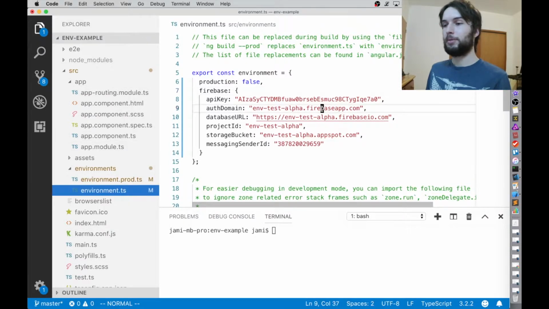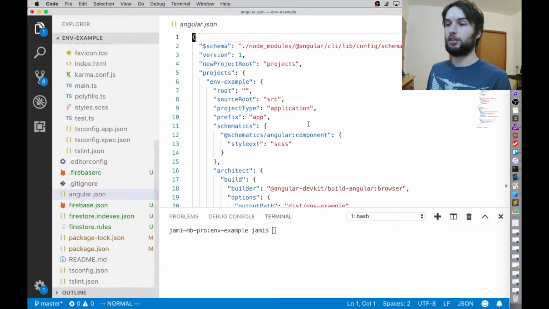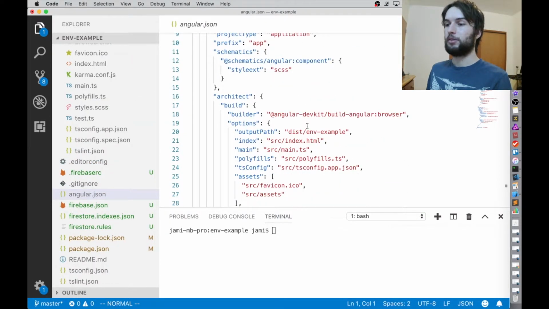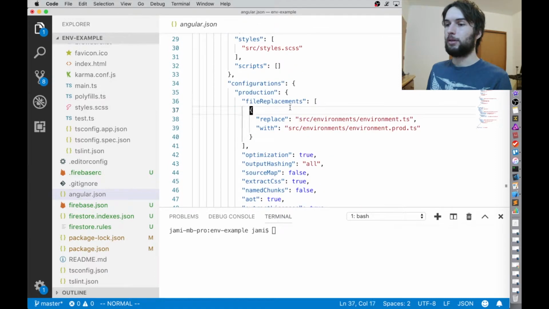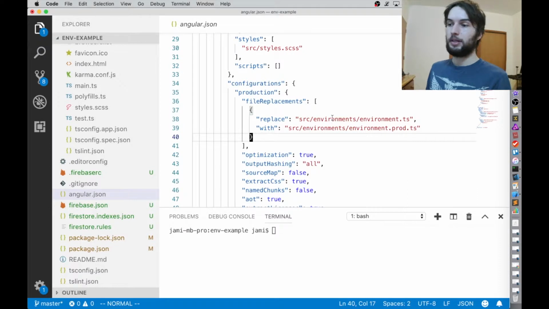However, something I noticed is that inside of the angular.json, if you scroll down, you'll see that there's this configuration for production, which will replace that file, environment.ts, with environment.prod.ts.